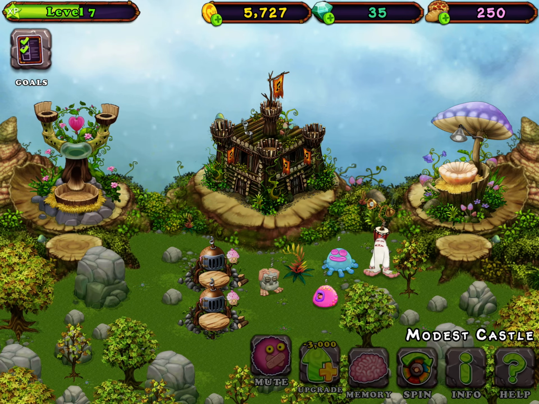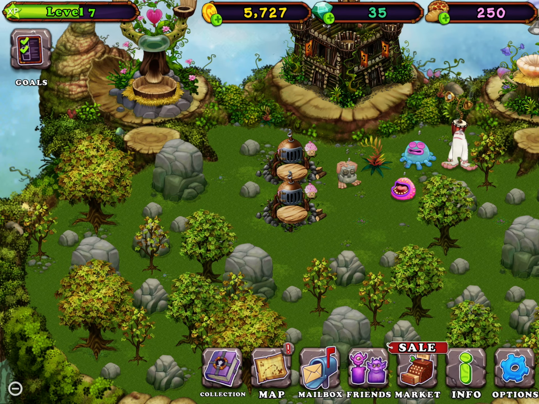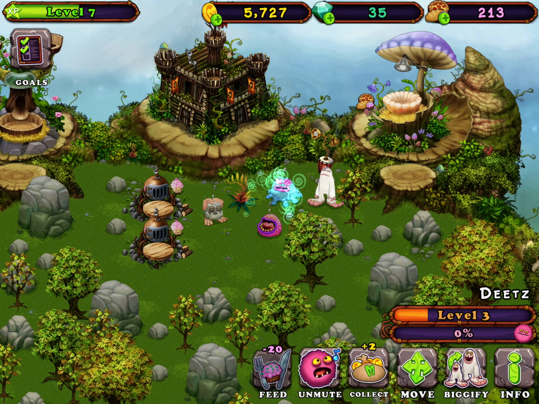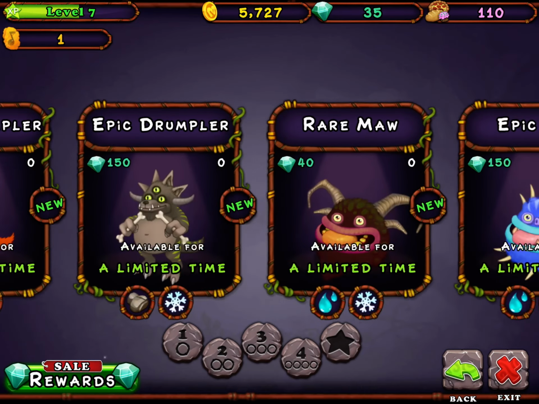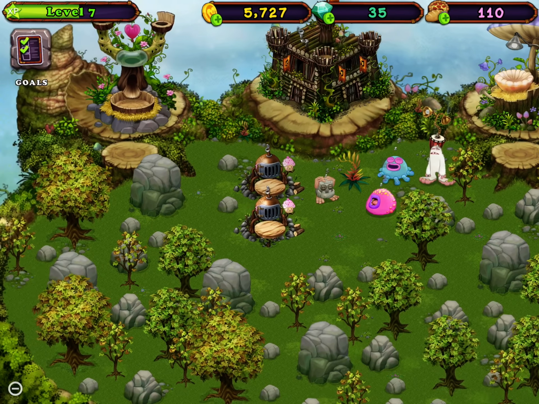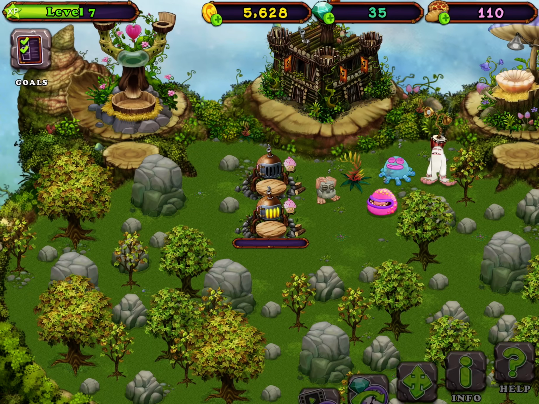Oh, how much is this? 3,000. Let's see if I can get this guy up to level 4. Let's go. Okay, so what I'm gonna try to breed here is the T-Rox, which I need to breed the rock and maw. So we gotta get him up to level 4 too. Let's do that.